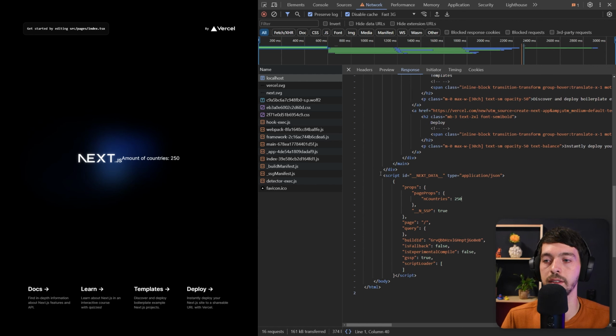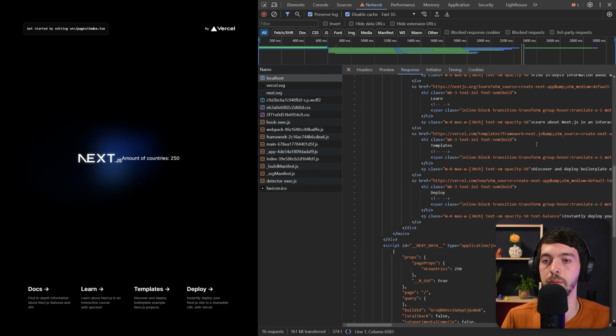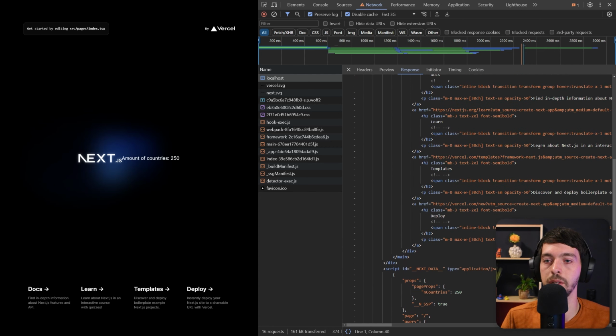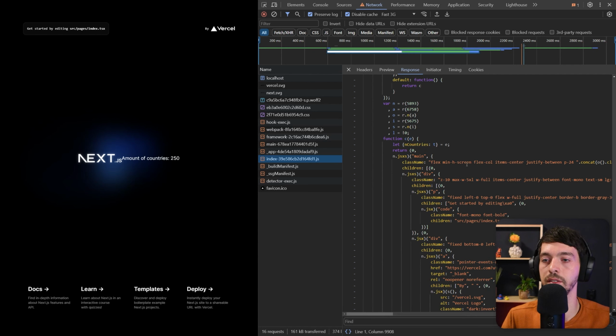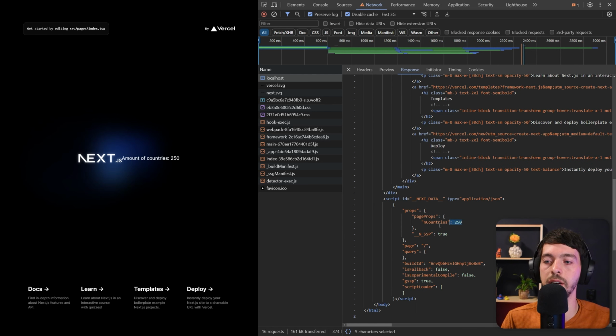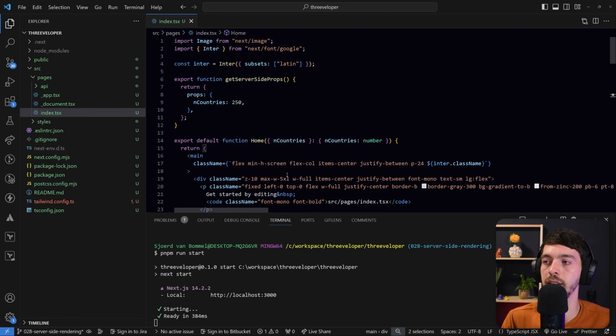But besides this block right here, we also need the JavaScript to build the rest of the page, because most of this page is still all static content, and that's something that we got from the server. So if we would look for something like this string inside of the index.js file, then you'll see that it exists right here. All right, but until now, the amount of countries is just a static hard-coded value. So let's go to the code and change that.